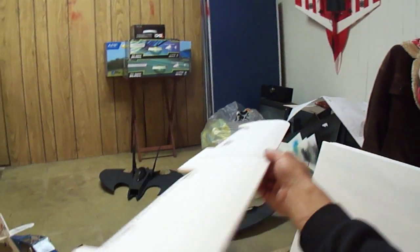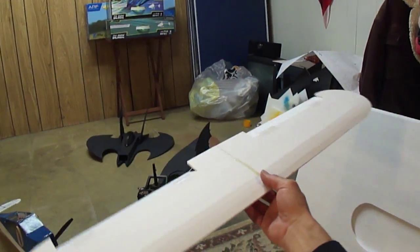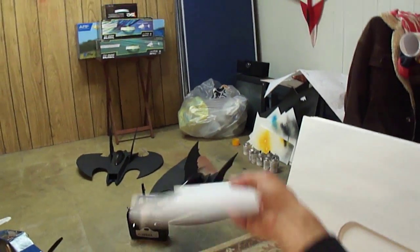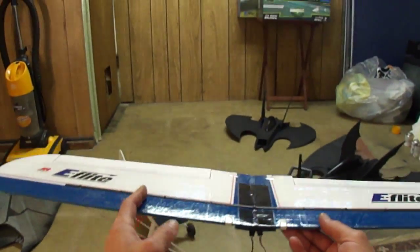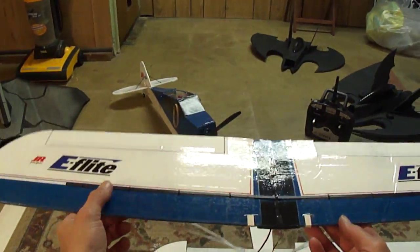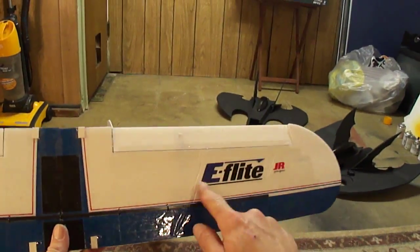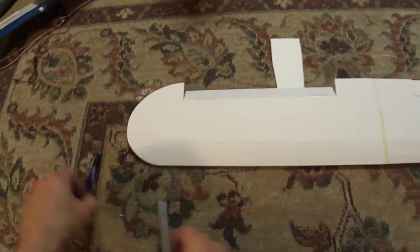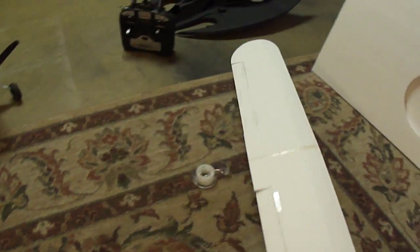And I'm kind of rushing through this, guys, and you can still see it turned out really nice. If I wasn't doing the build video, I'd be taking my time, but it still turns out nice even rushing. It's a nice airfoil in the wing. Here's my carbon fiber rod that I'll show you later on how to attach. It makes for one strong wing. I've had a few crashes and I got a few wrinkles here, but the wing is still strong and in shape. Alright, that's part 1.